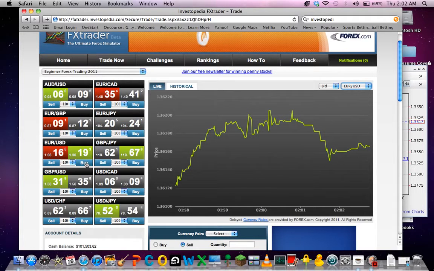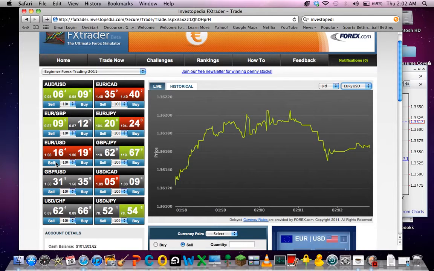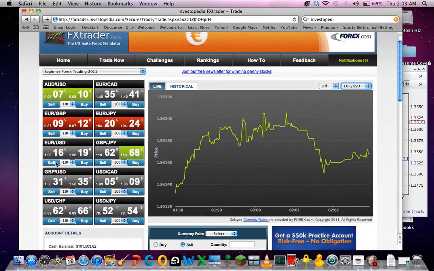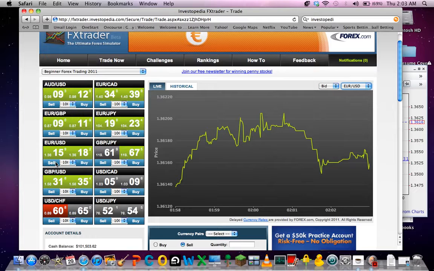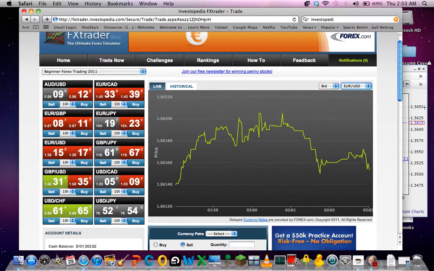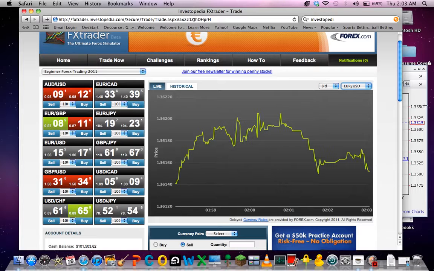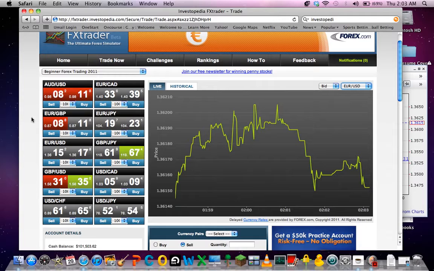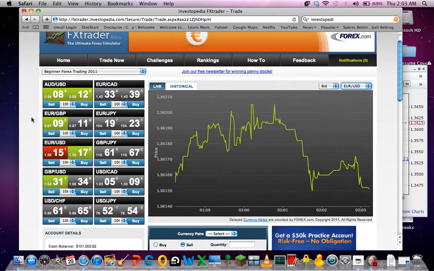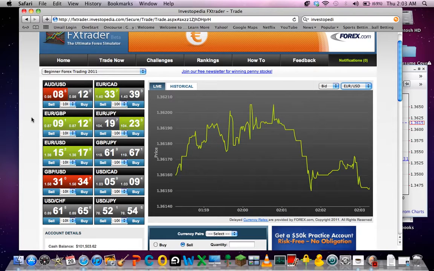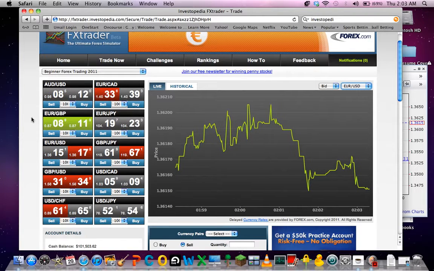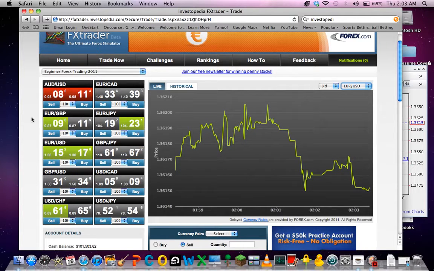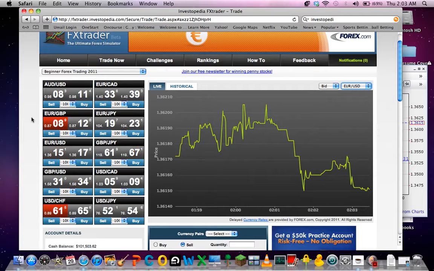So let's say if I bought right now for 19 and I sold the same second for 16, I would be down 3 pips. So that 3 pips right there is basically the automatic commission that the platform is taking. So in order to make profit, you have to first cover the spread, and then anything after that would be profit. And it depends on what currency pairs you're looking at. The more highly traded currency pairs are often the ones with the lowest spread, so that's basically the lowest commission. Obviously, if you're trading something like Chilean pesos and Afghani, the spread's going to be a little more, and it's going to cost a little more for you to make that trade.